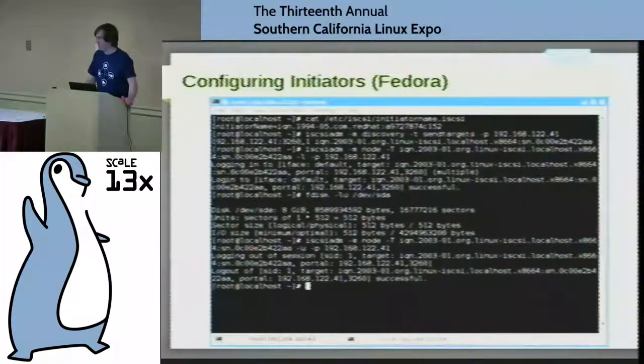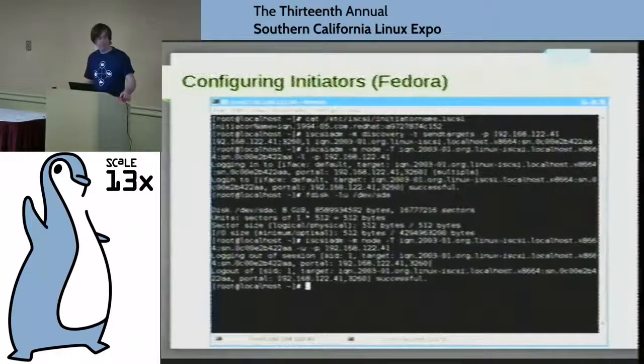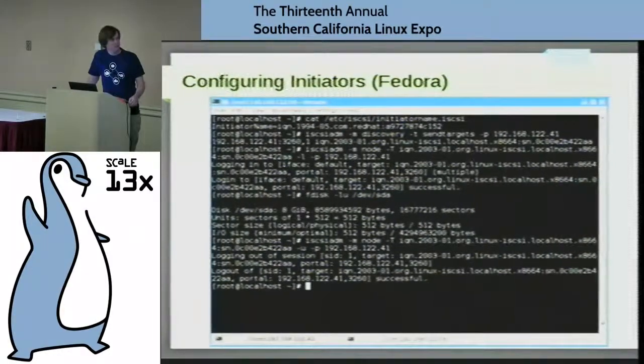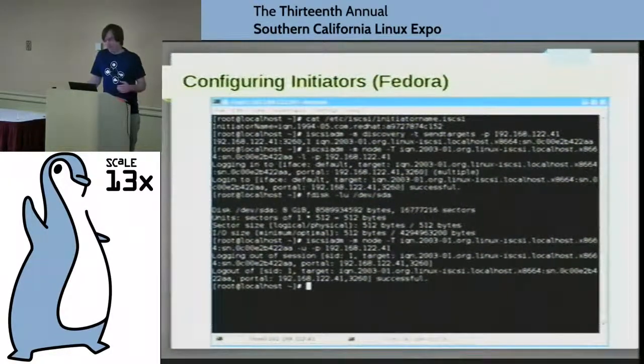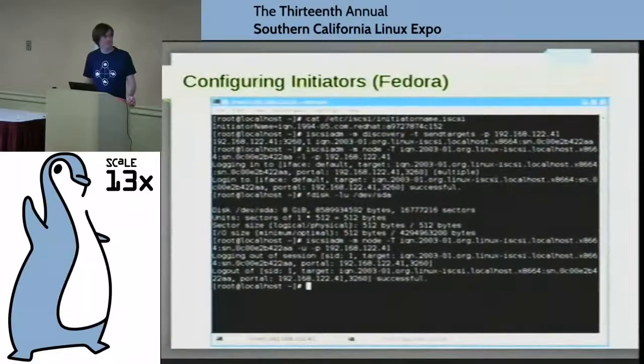So with that it's iscsiadm -m discovery. -m is the mode, so discovery mode, and then -t is the type of discovery, so it's sendtargets, which is like, I guess, telling the target to send me what's available.